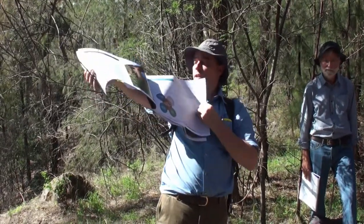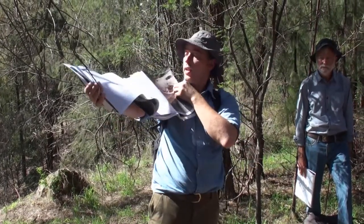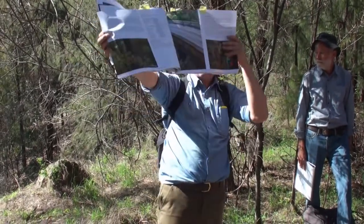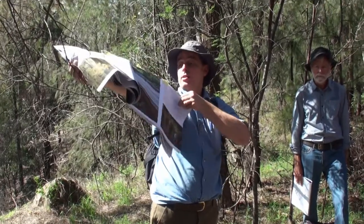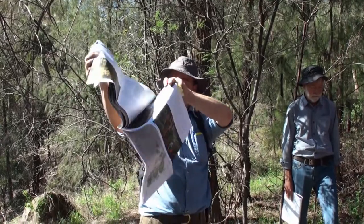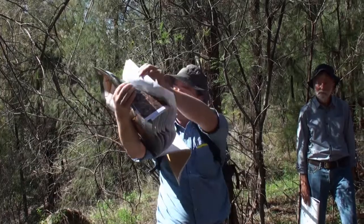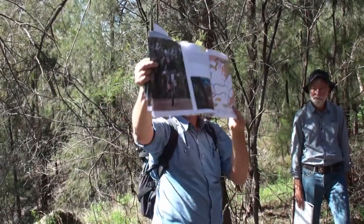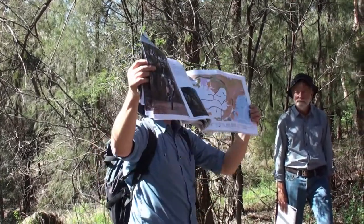It's got a lot of historical and heritage stuff. And with that historic and heritage stuff, there's great potential for recreation. This master plan has visions about recreation and linking places up with tracks and things. I'll just see if I can find another inspirational picture about recreation. Things like bikes, which is a big thing on the escarpment here. Another part of the management of the eastern escarpment is also Aboriginal management.